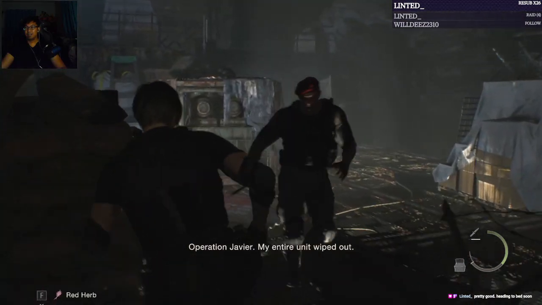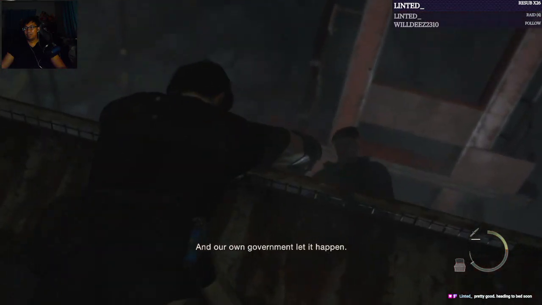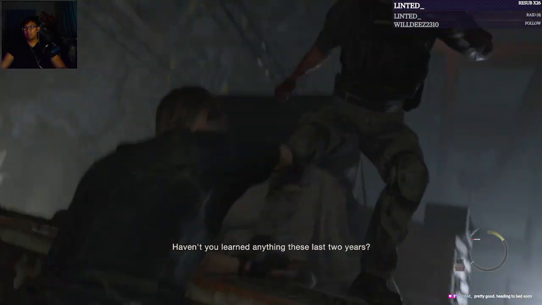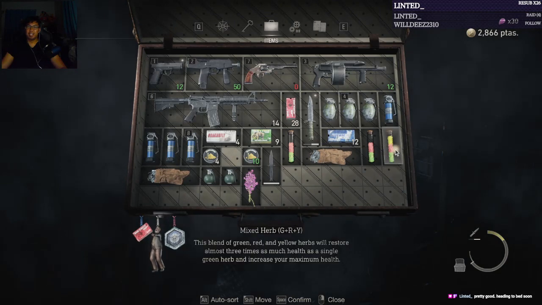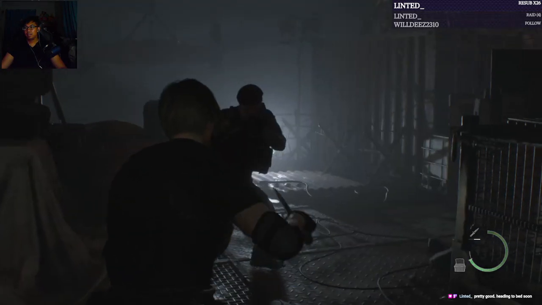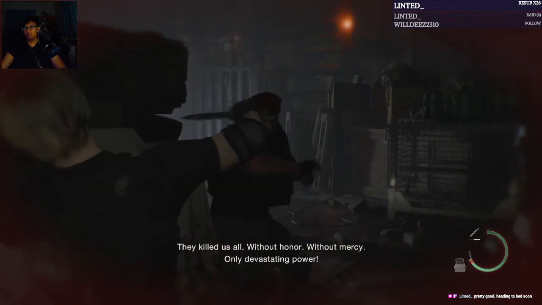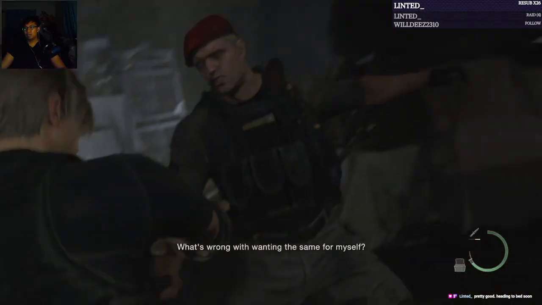"My entire unit." Ow. Oh, no. Oh, wrong button. I'm gonna heal. Oh, I still have all my gear. That's pretty funny. So why don't I just whip out my gun? I'm just kidding. It's because, again, knives are faster than guns. Oh, what?